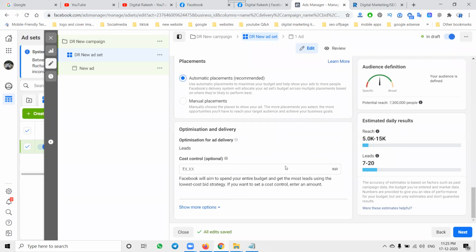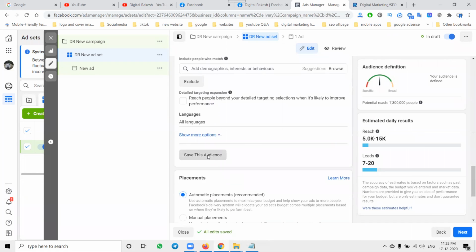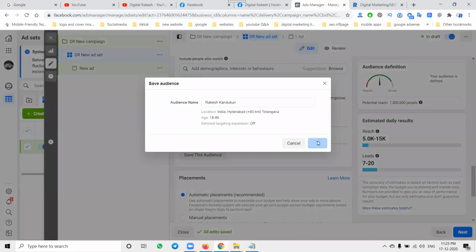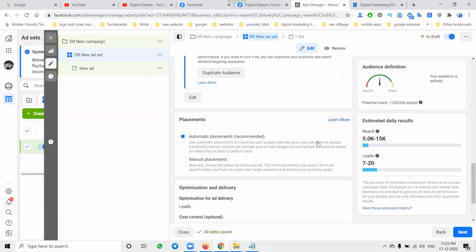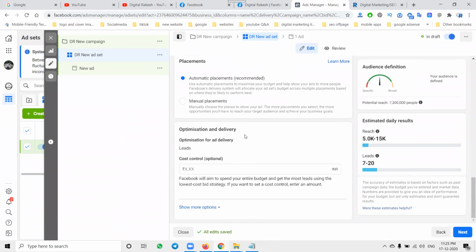So it depends on the option. Lead cost control is given for each lead generation, but I'm not giving any specific budget here. So guys, all the information we give here is compulsory and important. You can target detailed age and other targeting as well.